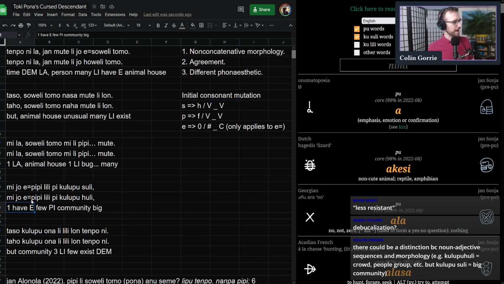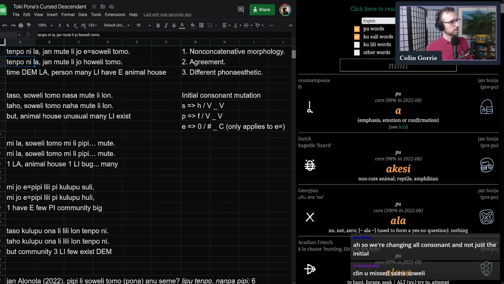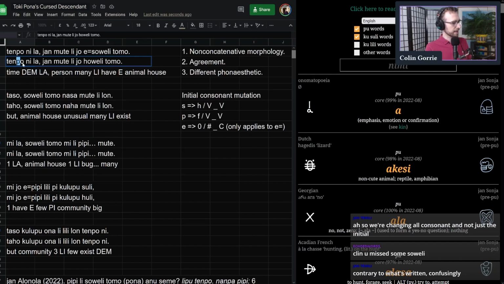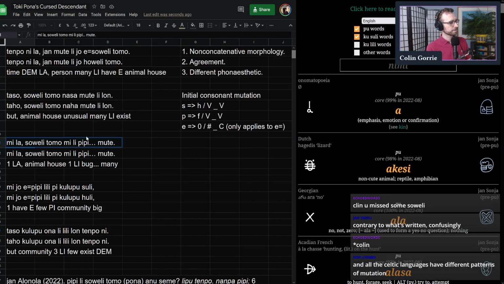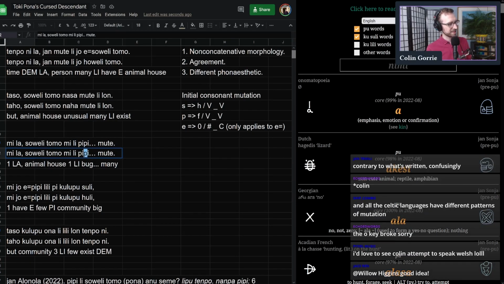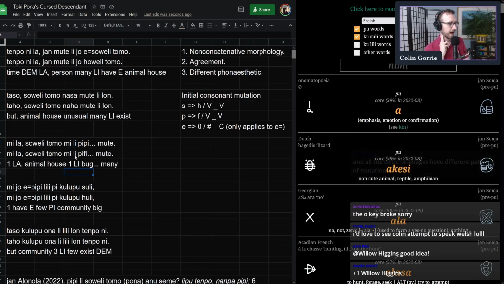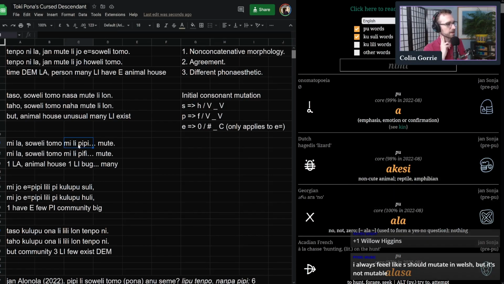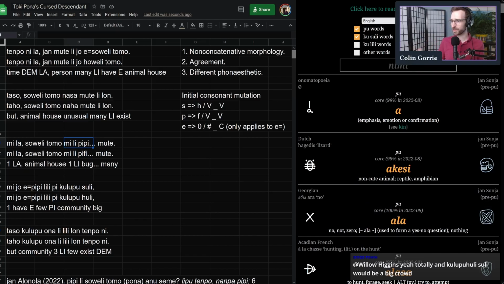So let's see what happens. So say P goes to F in between vowels. So let's see what we have. So this P is protected by the N, so that's good. It can stay. P to F, what else do we have? So we definitely are going to lose this P. Oops, this P. It's going to turn to an F. And the question is, are we going to lose the first one? I guess it depends on what we consider this li to attach to. If the li attaches to pipi or pp in the original, then we would. If the li attaches to the left, to this subject, then we wouldn't, because the subject and the verb are in different, let's just say, phonological domains.